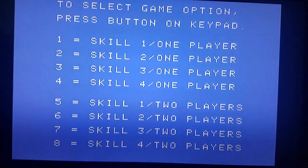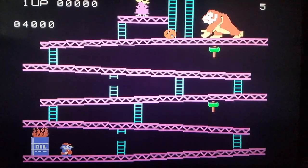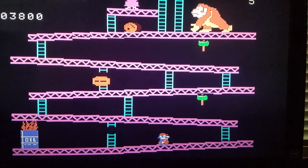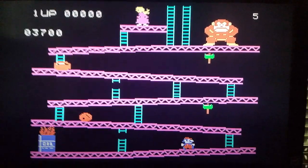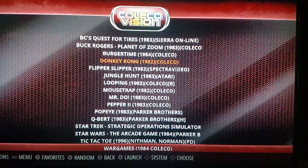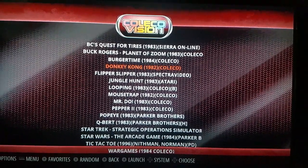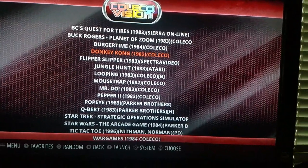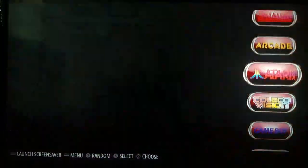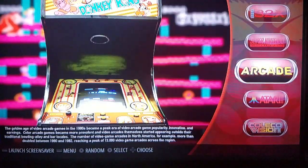So on the keyboard, I have to hit one because, you know, remember the controllers, you have things. And it works just fine. To get out of that, I had to do a control and escape program for that. But working off the little systems and stuff, like I said, it's pretty cool. So for the most part, I'm pretty happy with what I got so far. Working on bugs, trying to get things figured out.